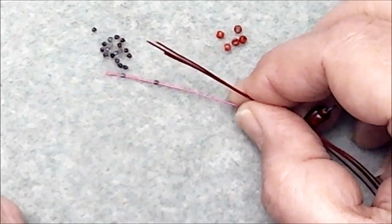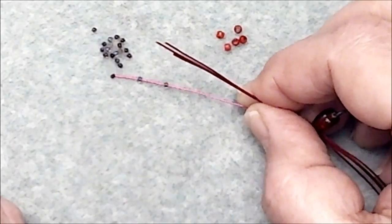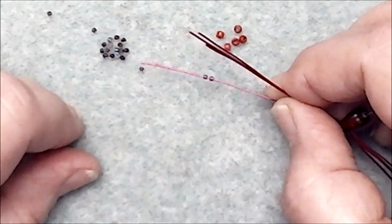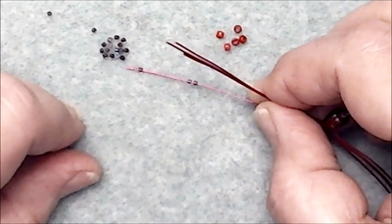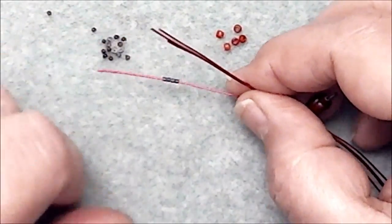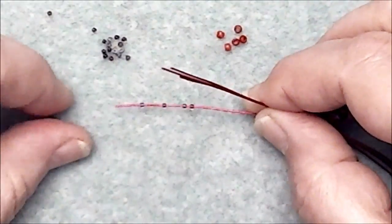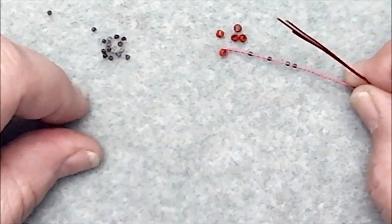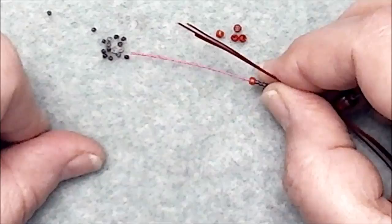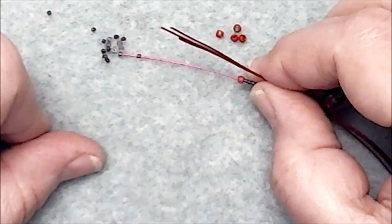So I'm going to do 1, 2, three. Well, that doesn't want to go. They go on pretty good. So sometimes I get a funky bead and it doesn't want to go on. And these 15s are really tiny and they're really hard to see. So I put 4 on. Once I have 4 on, see there's 4, I put on one of these. And these aren't even the exact same tone. They're slightly different shades of red because they're cheapy beads.